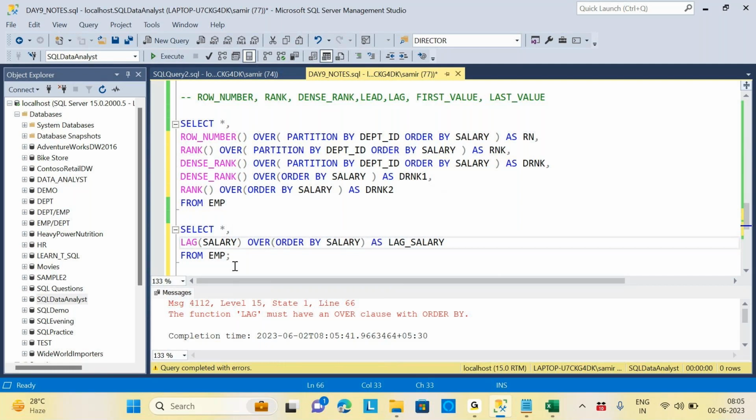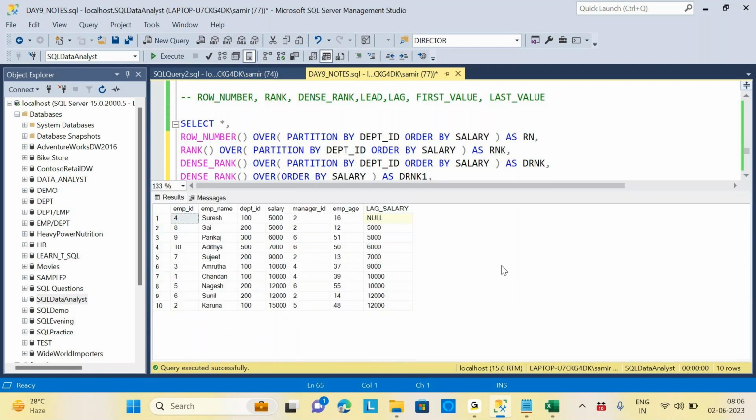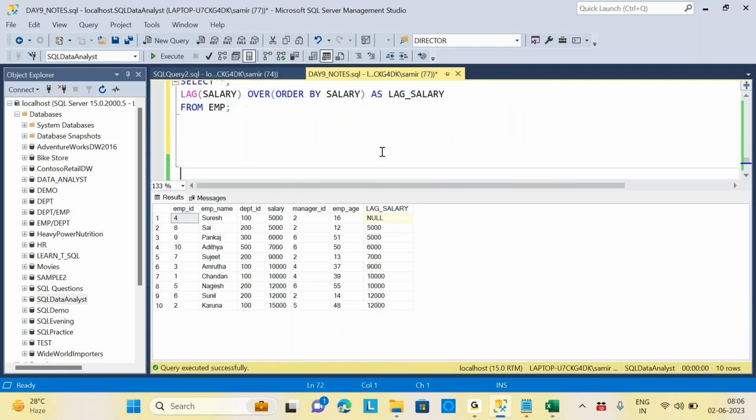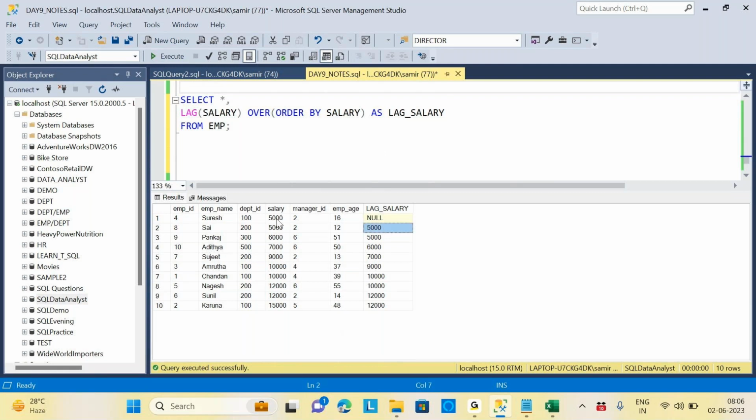Okay, now see this and tell me the output of this. See the salary column and the lag salary column and tell me what we are getting here. It is giving the previous salary? Any questions? Previous salary or the next salary? Yeah, next salary, I'm sorry. So what is this salary actually for this employee? This is for this guy. This is for this guy. So it is just giving the next salary coming up, right?